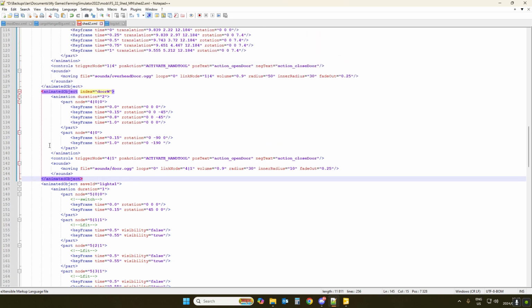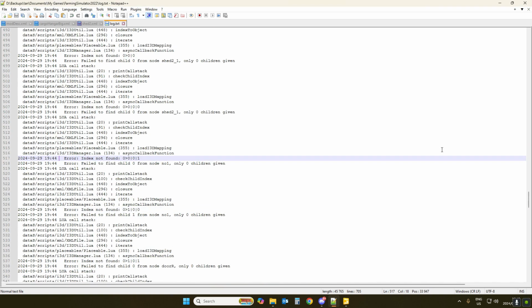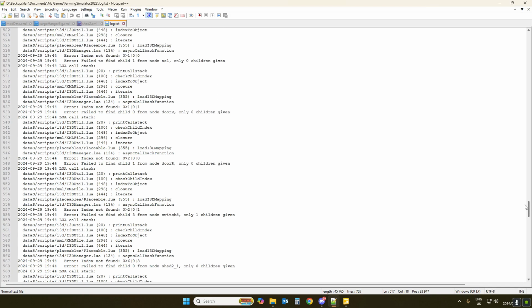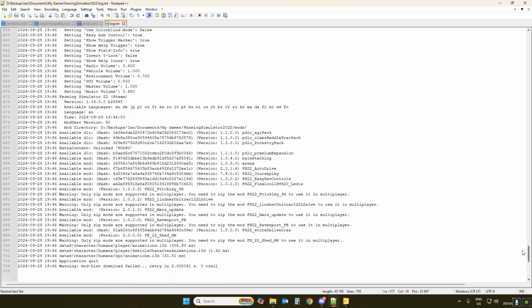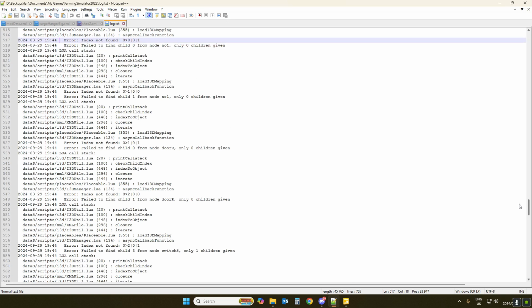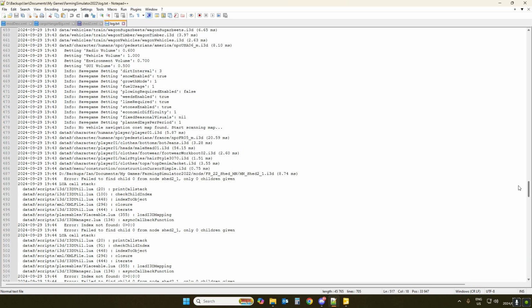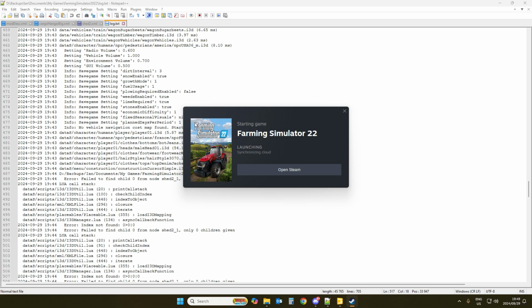Let's see what they say about door W in the log. Reload the log for us. Oh my word, now we've got so much other stuff in here because of the stuff we created. Morning zip mods. Oh my word. So this log basically is useless to us now. I think it's better that we just create a new log, guys.